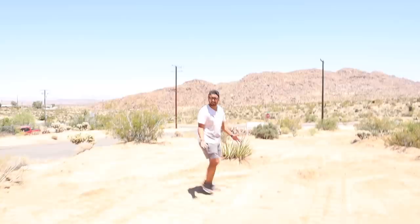So I'm not sure what we're going to do here. It could be anything. It could be a bocce ball court. I'll probably make some kind of Zen garden, because what's better than being in 100-degree weather in a Zen garden?